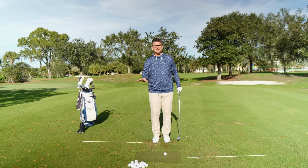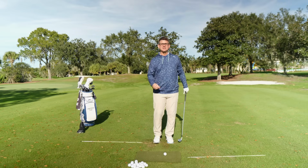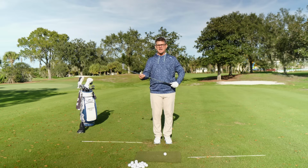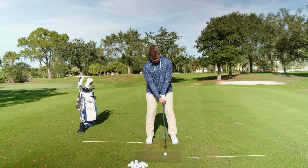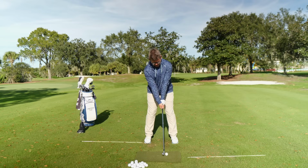We're going to do this process 10 times. So you have 10 warm-up reps, just working on getting from a slot position to impact. 10 more reps where now you're starting to manage the club face. And then from there, we're going to work on step number 3. So let's do a couple more reps and then we'll get into the fun stuff. Remember, this line on the ground, I want you to push yourself because it's going to force you to do some things that we're not mentioning here.